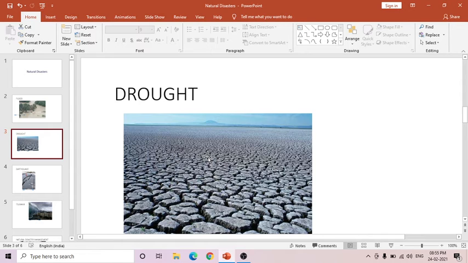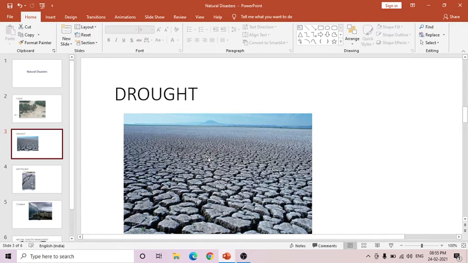They won't get food. People fall sick, and some die because of hunger. And they leave their villages and move to the towns in search of water and food. So this is the condition when drought occurs. We are able to see it in many pictures and movies they show.